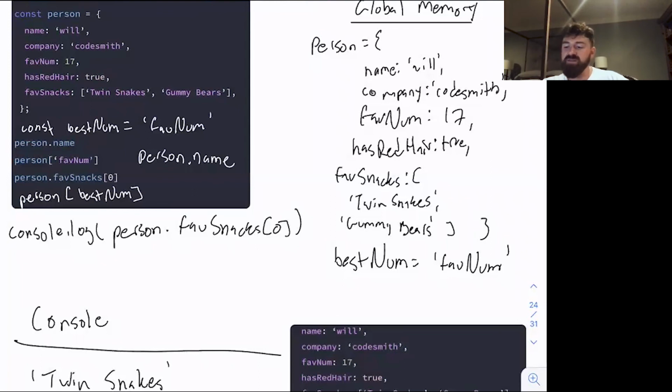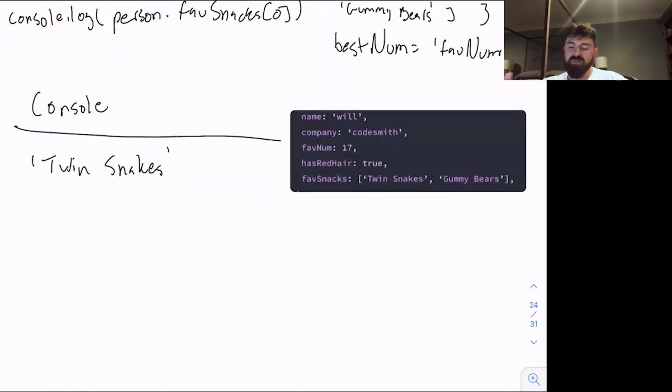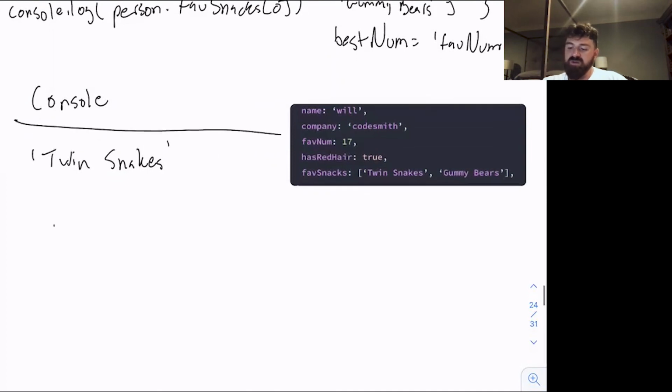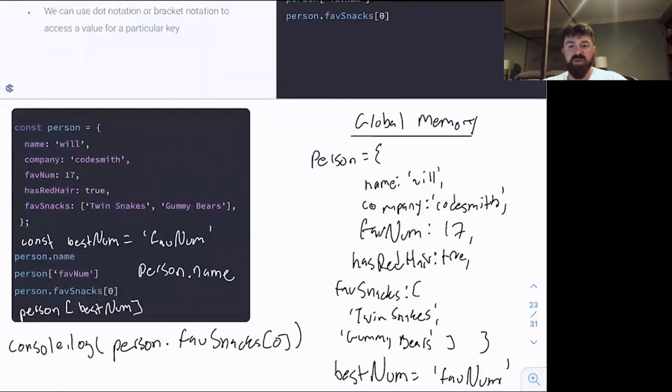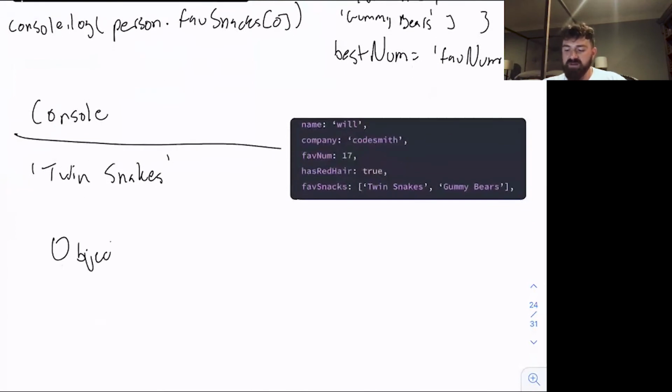If you wanted to get the keys, there's a method, or sorry, we're about to go into methods, but there's a function you can use. Let's say our object here is called person. If you wanted to get the keys, firstly, you could console log the whole object to see, but you could also write Object.keys of person. This will give you an array with all of the keys. But when you write person.fave snacks, you get the value. There's no way to just get the keys that way. There's a little bit of extra steps to find the keys.